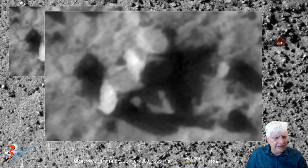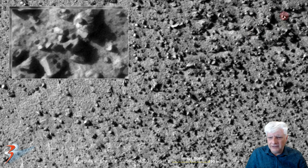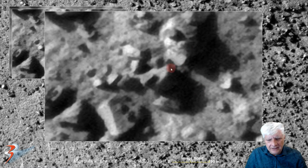Then we're going to be looking at an area here to the top right, and got this strange object. It looks almost like a megalithic block with these two protrusions, or knobs, on it. There's another one of these triangular objects, another disc-shaped object with a dark spot in its center. There's another strange anomaly with a little sphere on it, and up close you can check the protrusions on it right through the center line, and then it looks like a slight arc to one side.